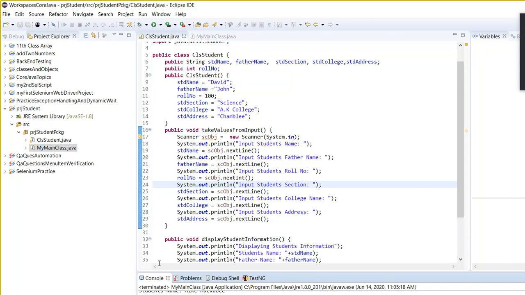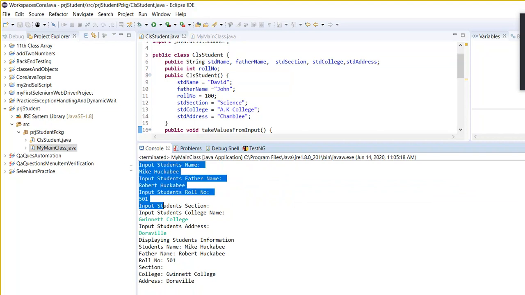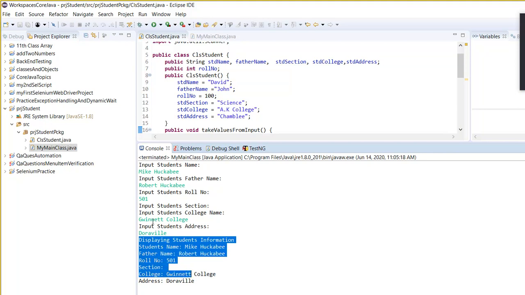I was not able to input any value, so it didn't take any value, and it printed the student's name and address. If you make it bigger, for example, can you see? In this part we have taken values from input, and in this part we have displayed the values in the output. You got it?